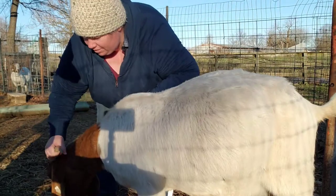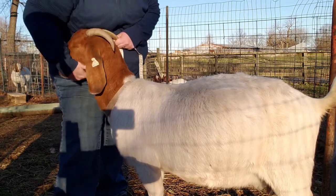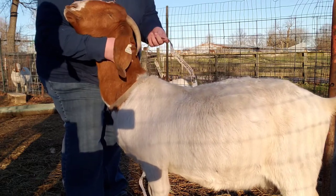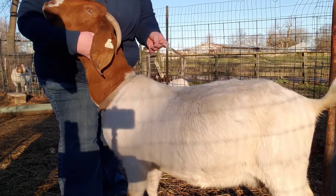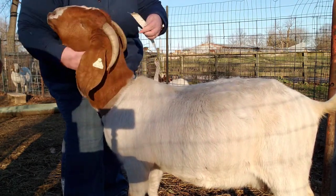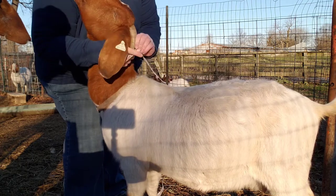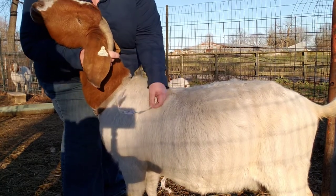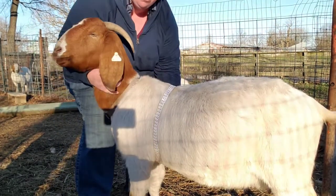Vanilla, come back over here. Okay, so I'm going to demonstrate on Fidella as long as she'll cooperate. This is dairy weigh tape for dairy goats. You can get it online, or sometimes the local feed stores will have them. They have inches and centimeters on one side, and the dairy goat insignia here, and then you have pounds and kilograms. So we're going to use the pounds and kilograms, and we're going to go around her heart girth.